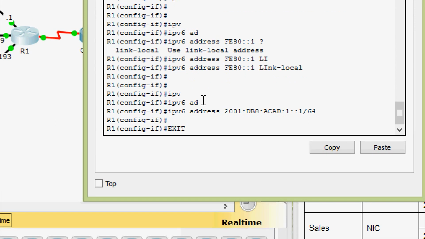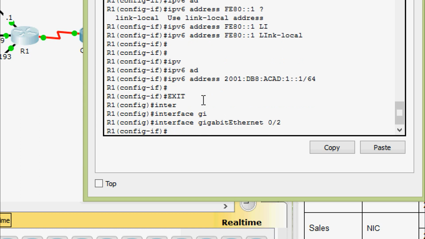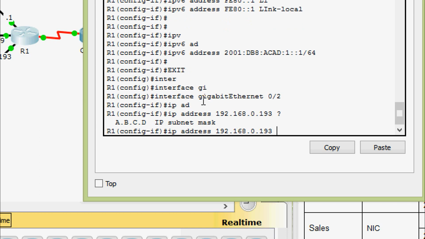Coming to the next interface, Gigabit Ethernet 0/2. We will give the IP address 192.168.0.193 and the subnet mask 255.255.255.224.